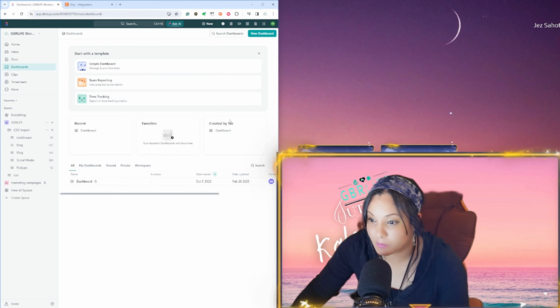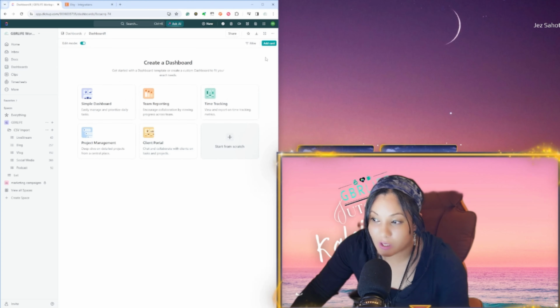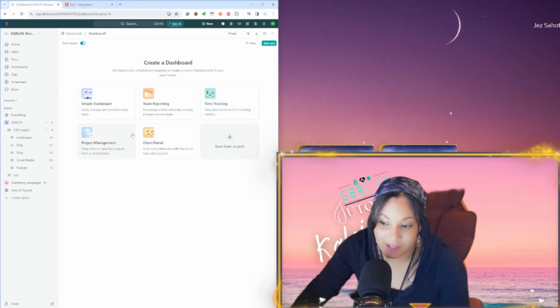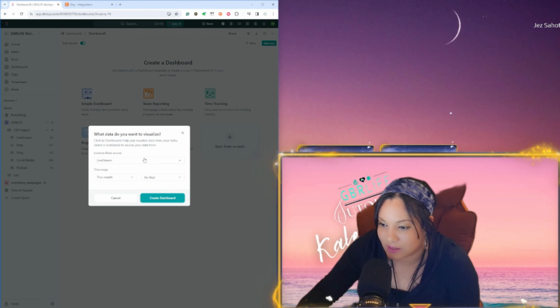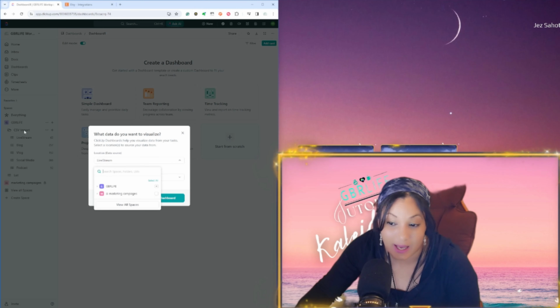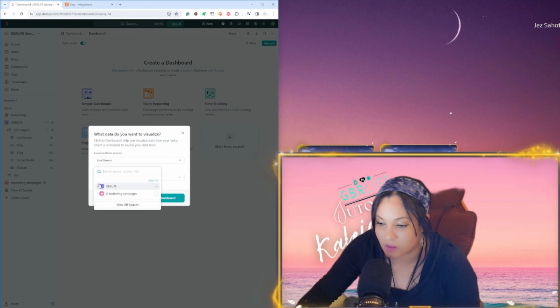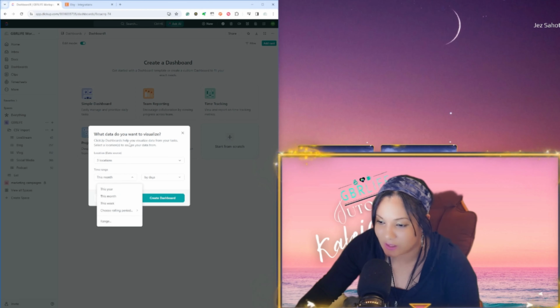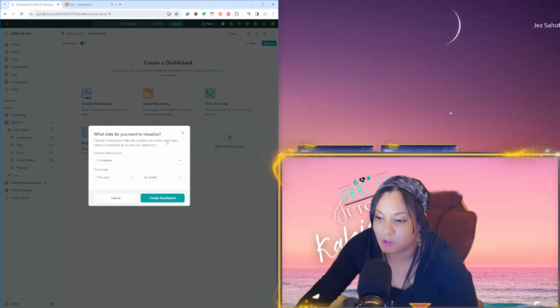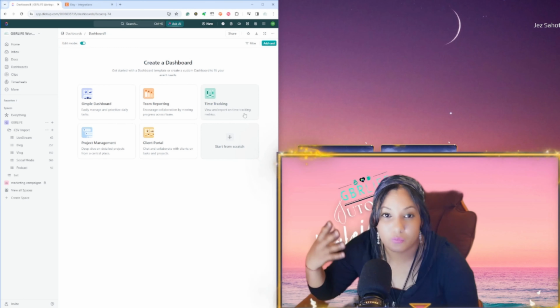This is also customizable. So if I wanted a new dashboard, I just literally select create a dashboard, go to team reporting, time tracking, project management, client portal, or simple dashboard. If I click on time tracking, I had live stream, but I can select something else if I want to. Because remember, I have my CSV import. And apparently I'm selecting everything literally. And say I want to visualize this year by the days, no, by the weeks. And then I would create the dashboard, and it would visualize it for me and help to track the time. It would show me and report on time tracking and the metrics.